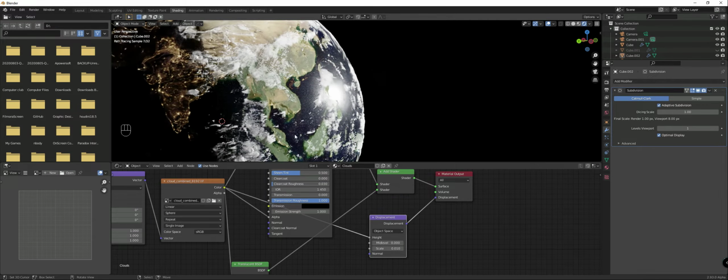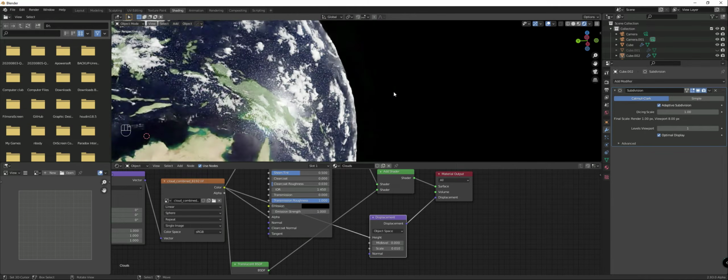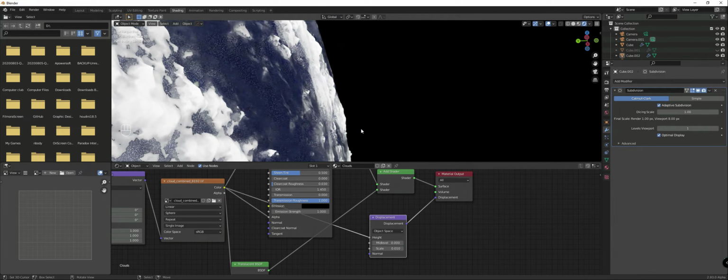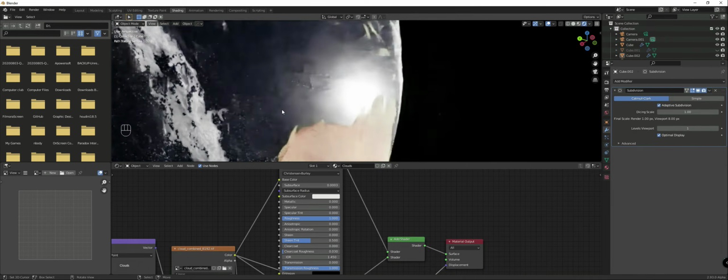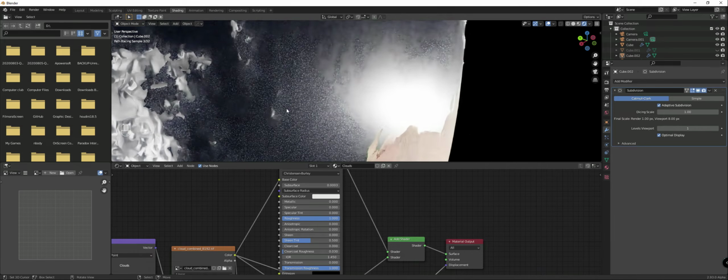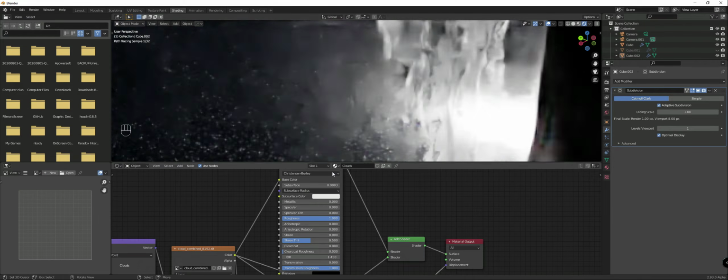And that's a bit much on the clouds. It's a little bit much. Set the subsurface to be a lot lower. Oh boy, this is going to take forever. Oh, never mind. Nope, never mind, that was good.